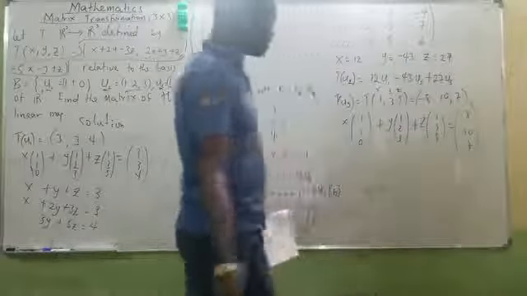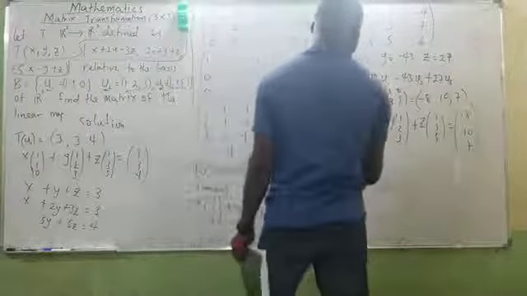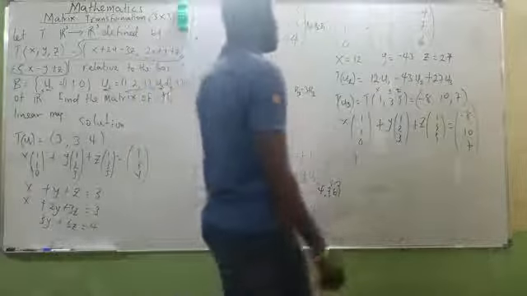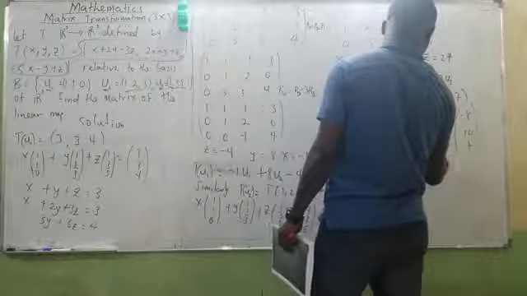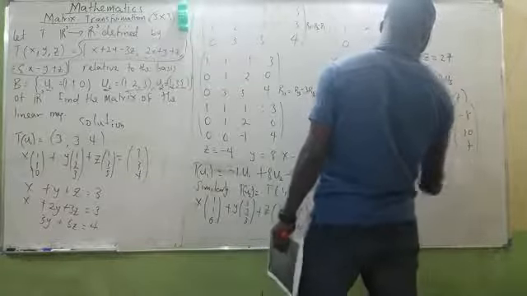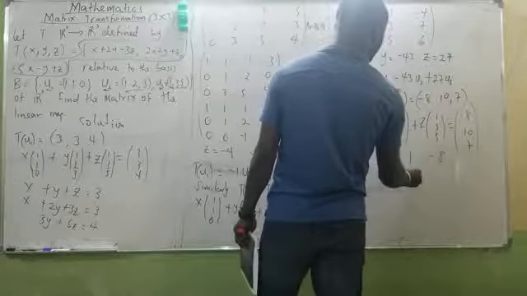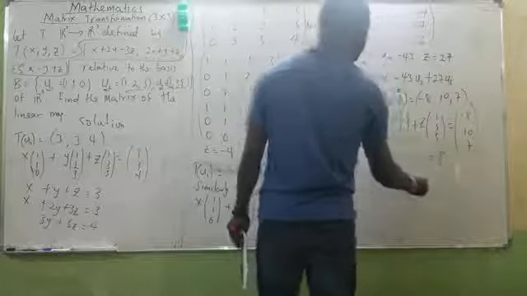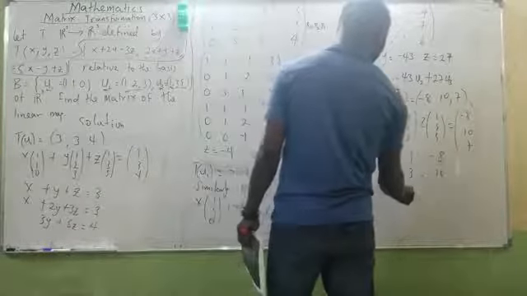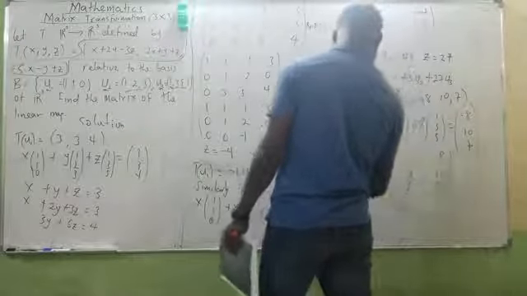Can you see? That is what we have. And also do the same thing. Turn it to augment it and use the Gaussian elimination method also to run after that, because it will be very easy on Gaussian than other method. And also 1, 2, and 3 and 10. This also will be 0, 3, and 5 and 7. That is what we have to do.